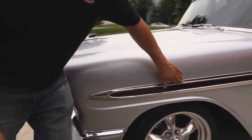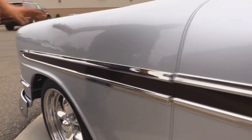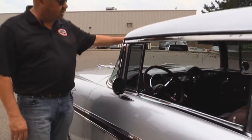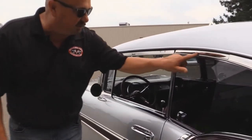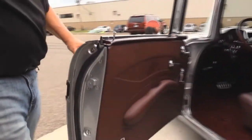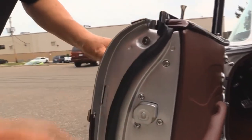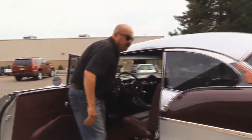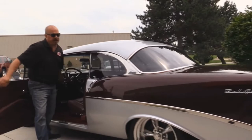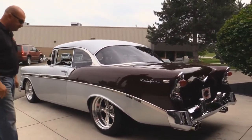All the stainless down the side is nice and straight, nicely polished. Great looking wheels, great looking paint. The stainless around the windshield looks great. The chrome on the vent window, on the flipper. All this stainless — look how beautiful it is. And look at that door jamb — she looks brand spanking new. New rubber, all new screws. Beautiful interior. Look at all that stainless going down the corridor there. Look at this purple paint — man, is it sharp. I love it.